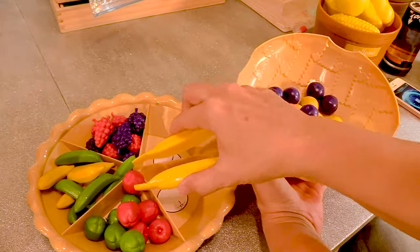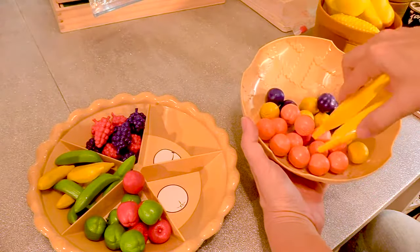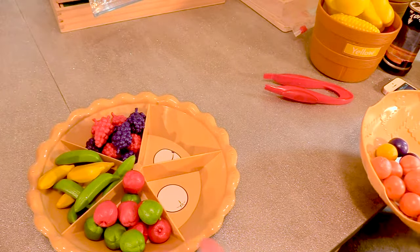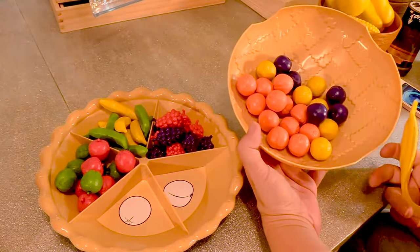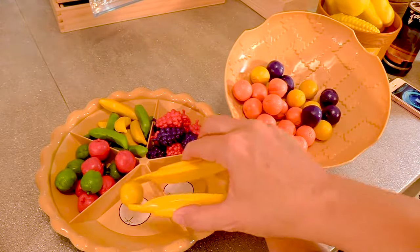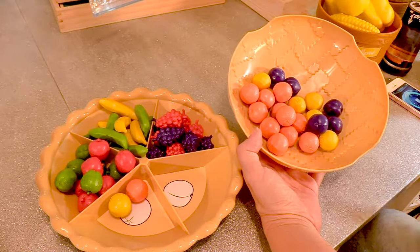We're getting them all in there. Oh my goodness. Look at that. Looks like a Christmas pie there with red and green. We still have more to go. Oh my goodness. Okay, we have to put everything in that looks like a lemon or an orange.